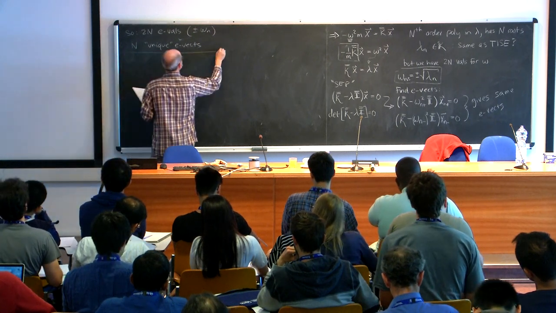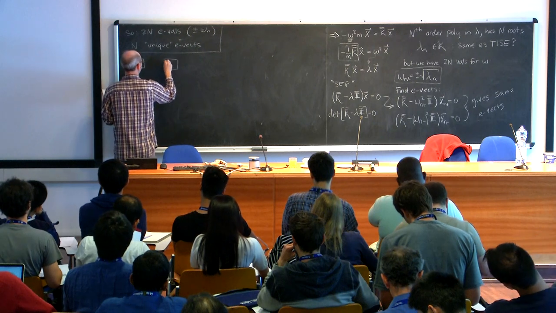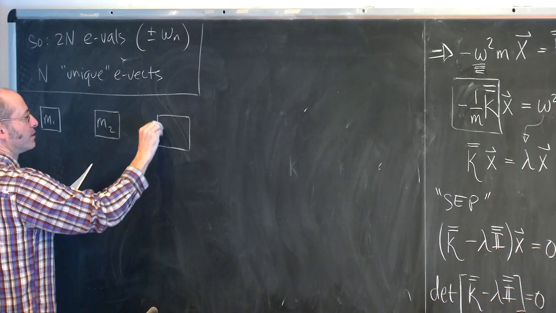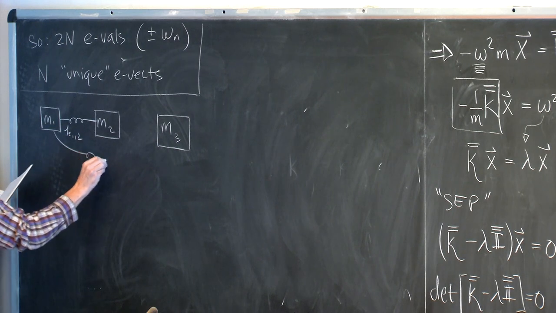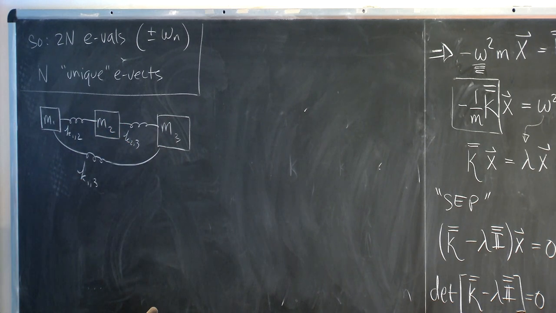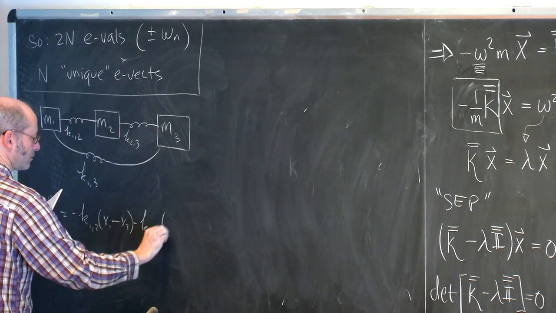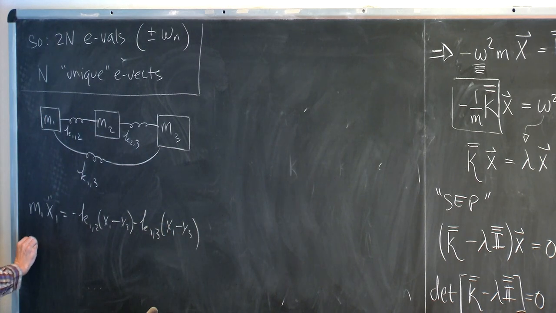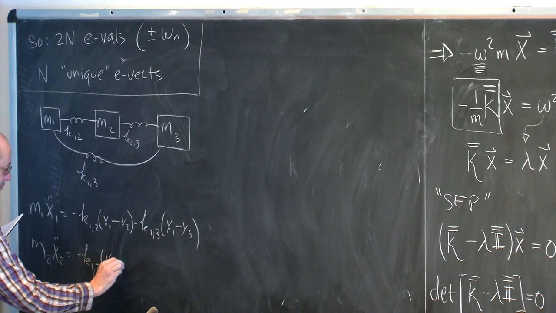OK. So next, let's make this a tiny bit more sophisticated by allowing our masses to be unequal. So we're going to do the same problem. And writing out the equations of motion, the only difference is that I now have to give each mass its own value. So this is going to look exactly the same, except over here in the leftmost column, each mass has its own subscript.